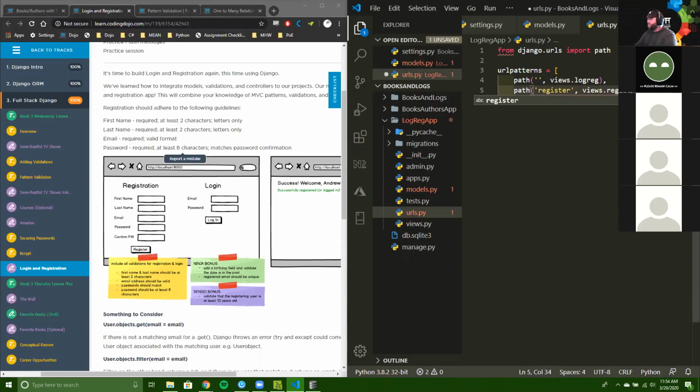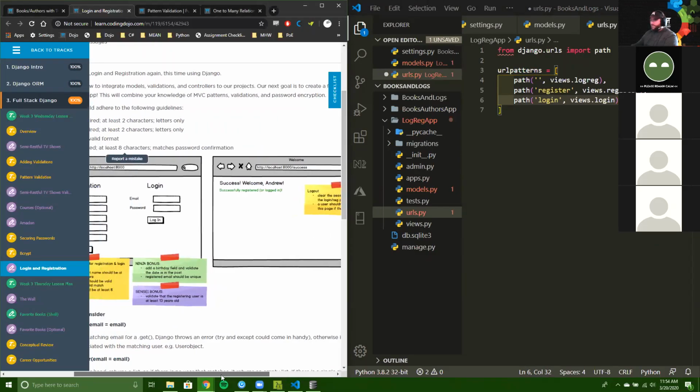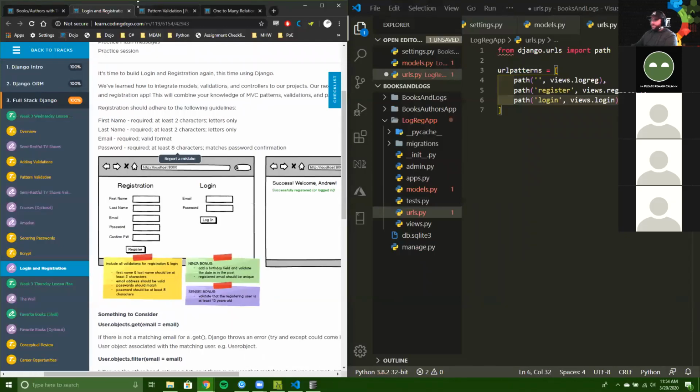I'll go to views.register. One for login, which is going to be taking the form that was submitted, processing that form, running the validation that I haven't created the validator for login yet. I will, though, in a little bit. Running that validator, making sure that no errors exist. And if everything's good to go, successfully logging in a user. I'll have that path login, go to views.login. And then the base login registration assignment has me going to the success page, but realistically, I don't want to have a page just to say welcome.